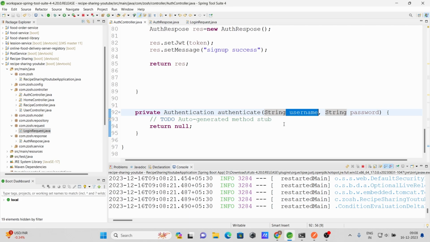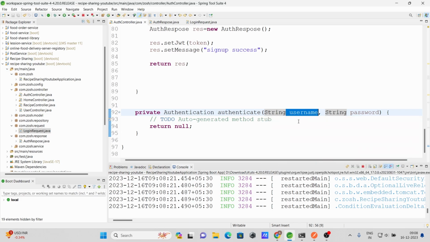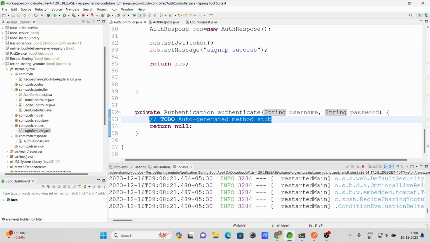And if we get a user with this username or email, then we'll move one step next, and then we'll check whether this password matches or not. If the password does not match, then we'll again throw the exception, and if the password matches, then we'll return authentication.